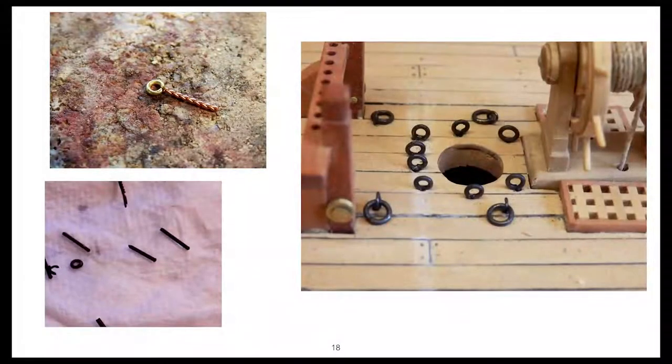Now, I wanted to show you some of the bolts that I made, because it seemed to me that it was one of the most fundamental chores in this type of model building. Bottom left shows some of my straight bolts, blackened and ready to fit. If you look carefully, you can see the peened heads. It's not a very good photograph, I'm afraid, of these bolts. Usually I'm using a 0.8 millimeter brass rod. And if I wanted these to have a firm fit, I would use a file to roughen up the shanks.